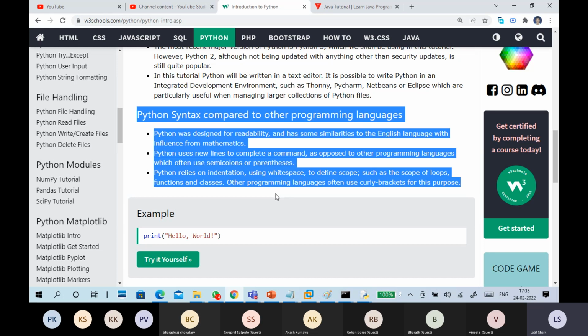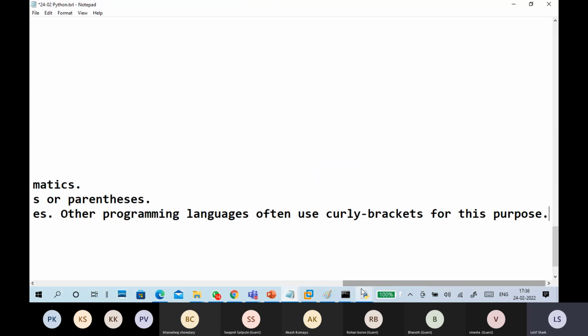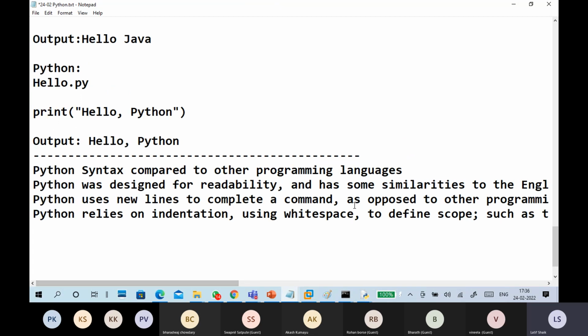Python relies on indentation using white space to define scope, such as the scope of for loops, functions, and classes. Other programming languages often use curly brackets for these purposes. So keep these things in mind about Python. It is not a very important point, just a comparison between other programming languages and Python.